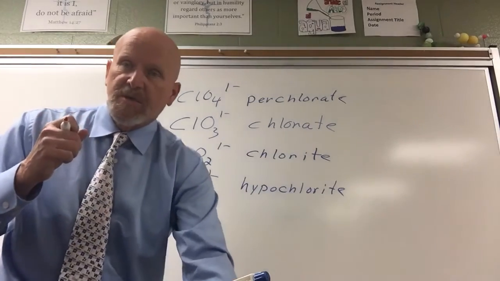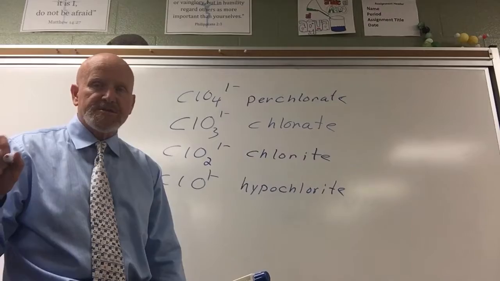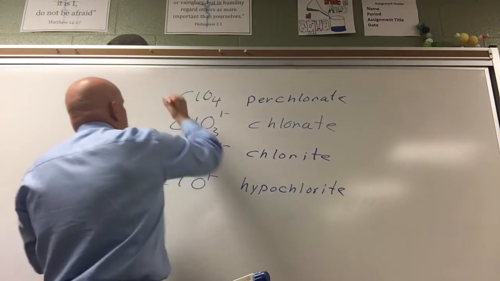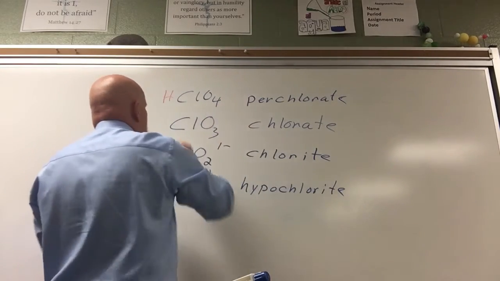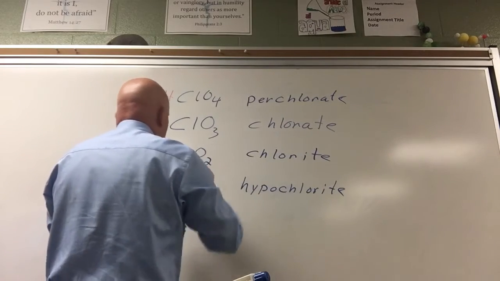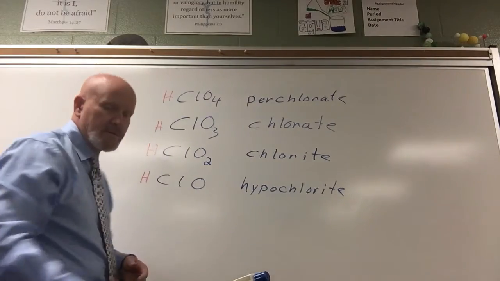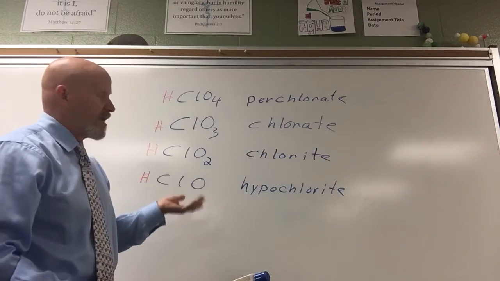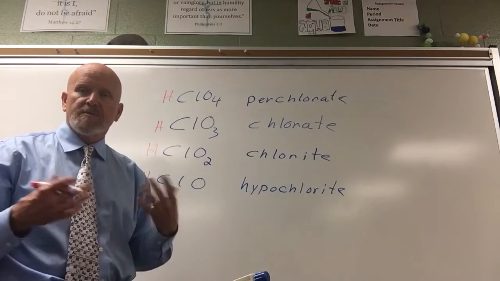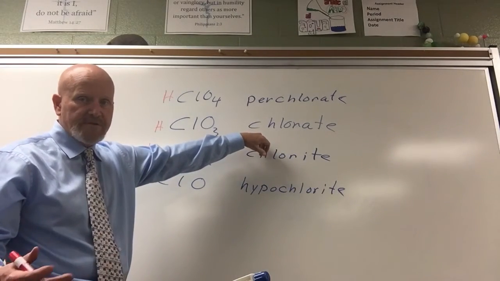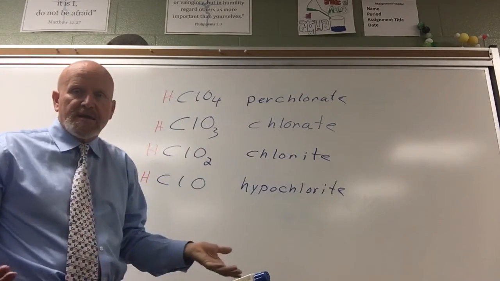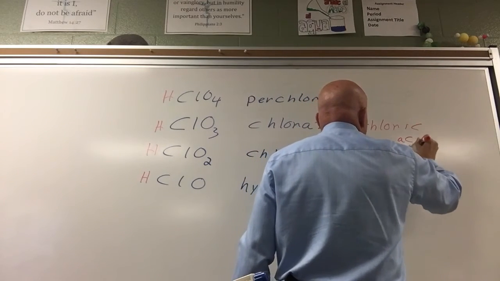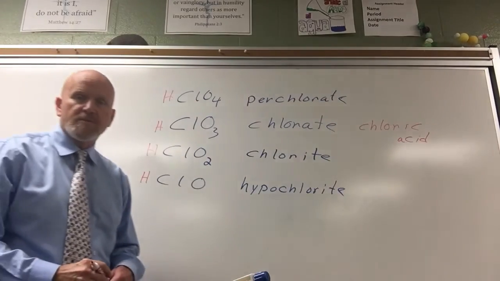Now, hydrogens have a +1 charge. How many hydrogens you have to attach is based on what the charge is. All these have a -1 charge, so they're only going to need one hydrogen. Okay, so now I've created 4 different acids here. All 4 of these acids do exist, and I've got to be able to name them. The ate thing that you use is the most, so if you've got the ate ion, chlorate, phosphate, whatever, you attach the number of hydrogens and then you just change the ending to ic. Acids are icky. So that acid would be chloric acid.